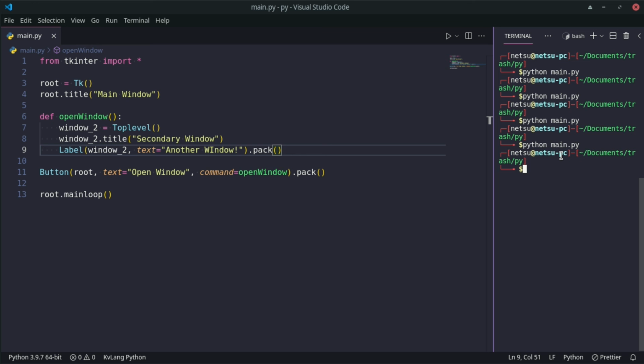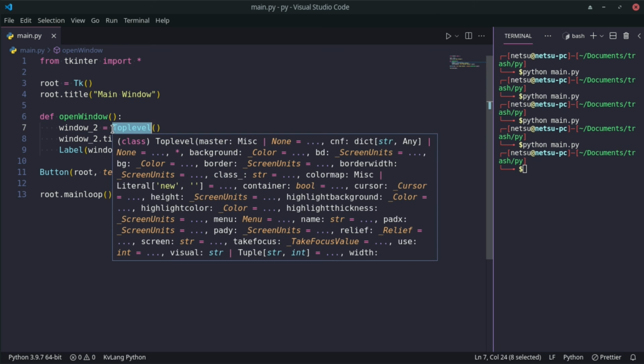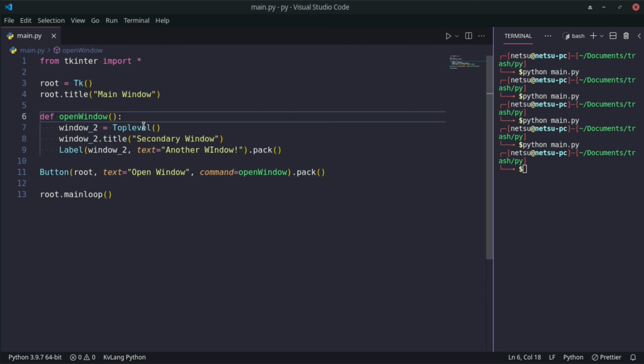Because TK, as I said before, is the process. It creates the application and a window to go with it. You don't use it to create multiple windows. You use it to create one application. Well, with top level, you can use this to create multiple windows, but these windows only exist within this app. So once you close the app, it's going to close those windows with the app. But because these windows are just a component of the app, if you close a window here, it's not going to finish up the app. The app's still going to run like it normally would.